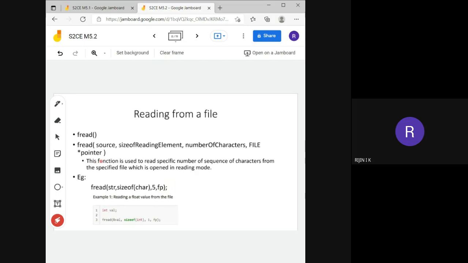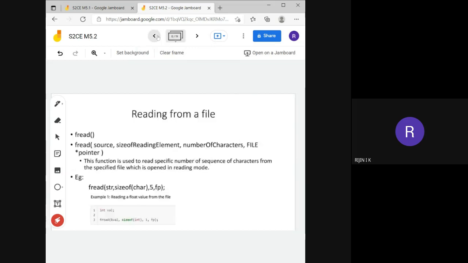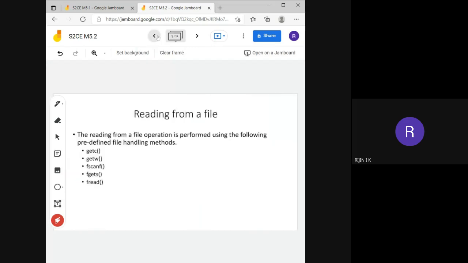So this is the read function. These are the different functions that are used for reading contents from the file.